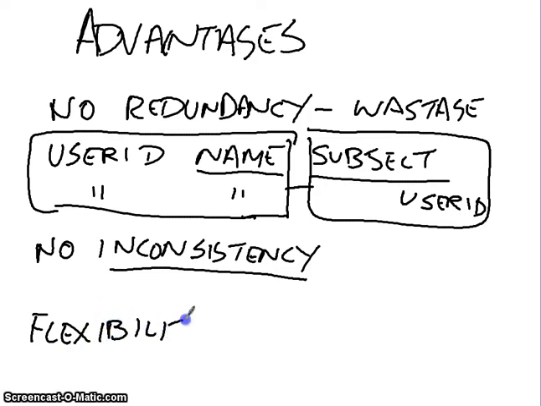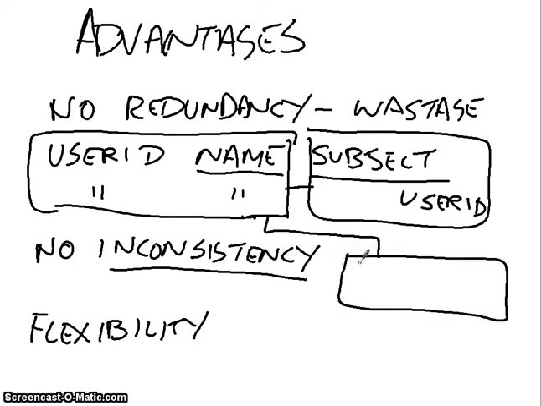The other thing is it allows us to be flexible with the data. Flexibility. So if I suddenly decide, actually I want a bit more information in there, all I have to do is make another table. So maybe I want another table where I've got the students' grades, for example. I can then add another table, and it gives me more flexibility. I can add stuff in, I can take it away. It makes my life a lot easier. So they're the three main advantages to a relational database.